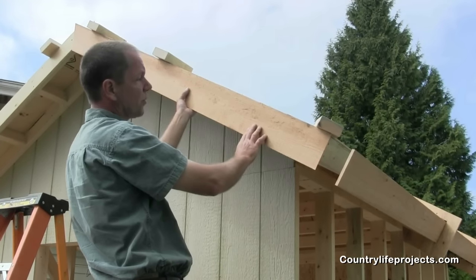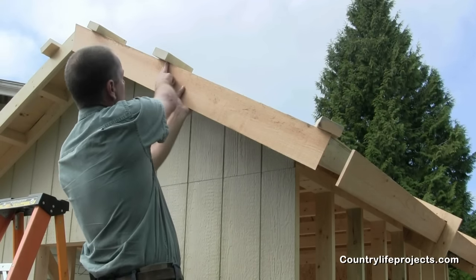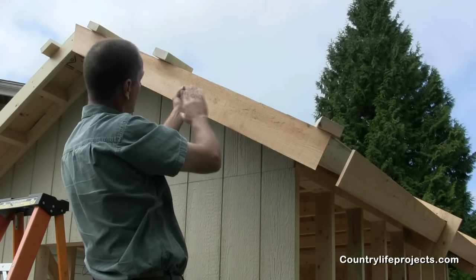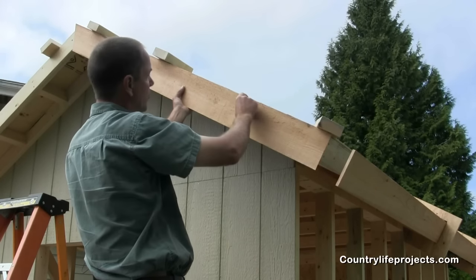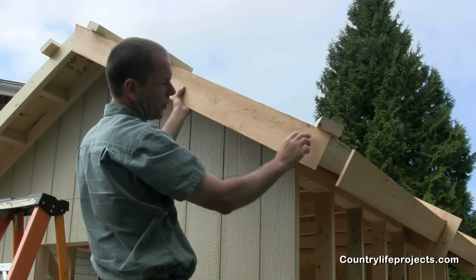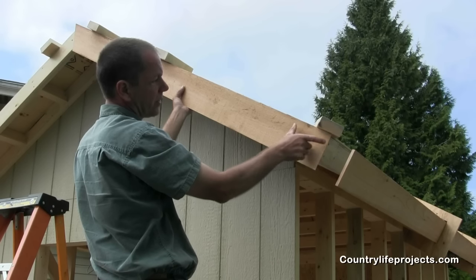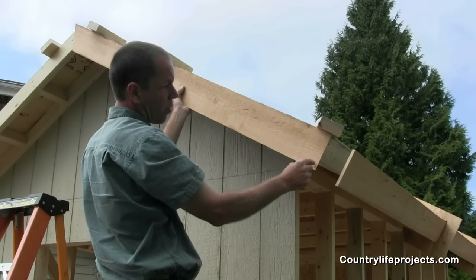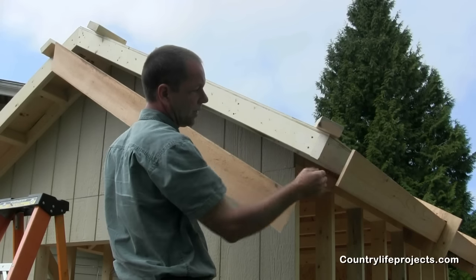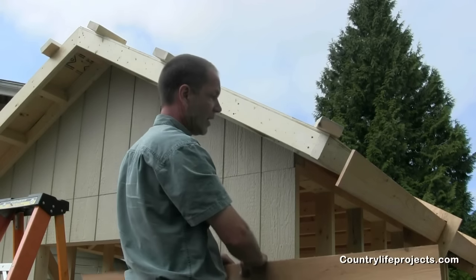We've cut our front fascia board. This piece has a slight curve to it and it's proving difficult to pull it tight to the block. Don't worry about that — if you have a little bit of that, it's not a big deal. We're going to be putting a 1x2 trim on here and we can take up that adjustment. Because we're using 1x2 and cedar, we can also use a screw on the top part of our board about every 12 inches, staying back from the corner about 6 inches. We'll be nailing our corners together and nailing near the bottom, and we're going to put glue on the corners and glue our miter as well.